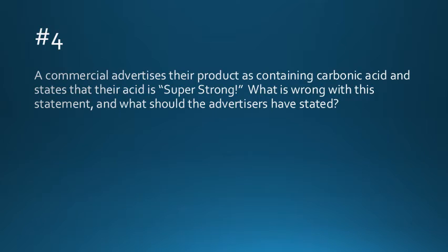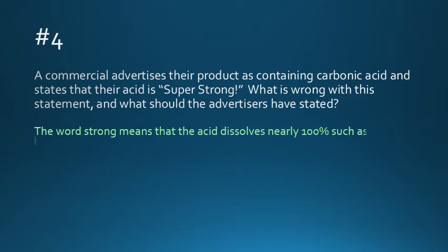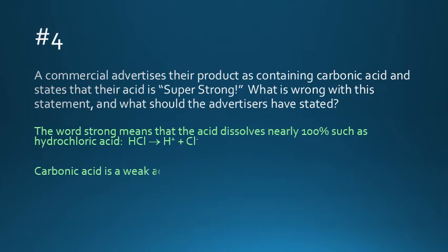So a commercial advertised their product, which contains carbonic acid, being super strong. Well, what's wrong with this statement is the word strong. Strong means the acid dissolves nearly 100%, and I gave you a list of strong acids. Strong means like this: hydrochloric acid dissolves to make hydrogen ions and chlorine ions when you put it in water. Carbonic acid is not a strong acid, it's a weak acid.